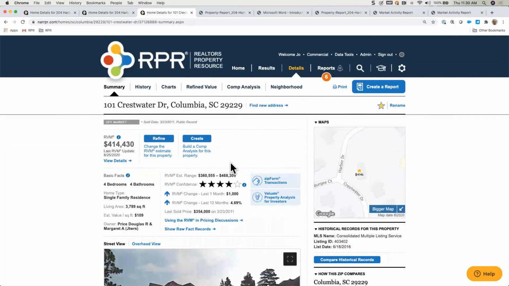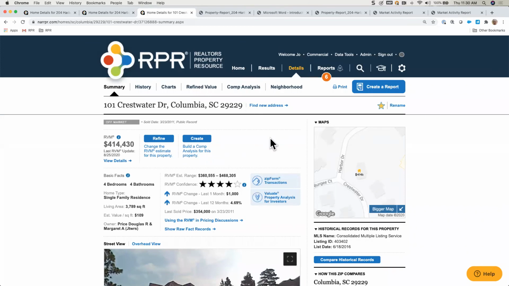If you want to customize it where you have the entrance to the subdivision as the first page, if you're doing a market activity report for that neighborhood, then that could be the picture that you can upload and put in there, just an idea. So there's a lot of different ways that you can really customize the covers of our reports and make it stand out to the rest of the people that you're marketing to.